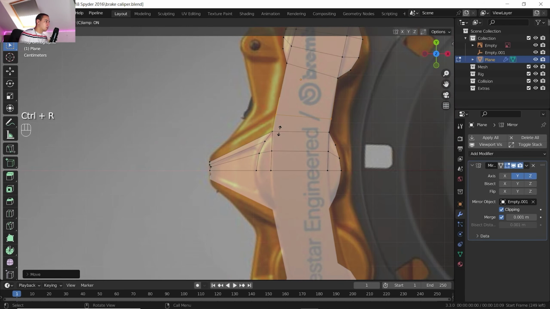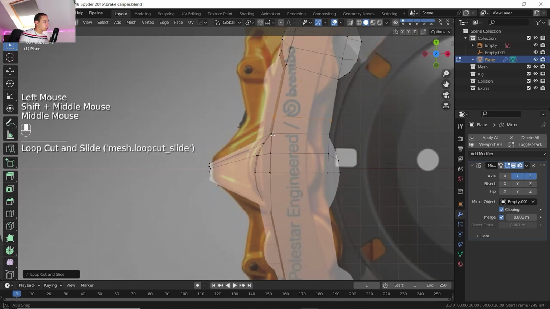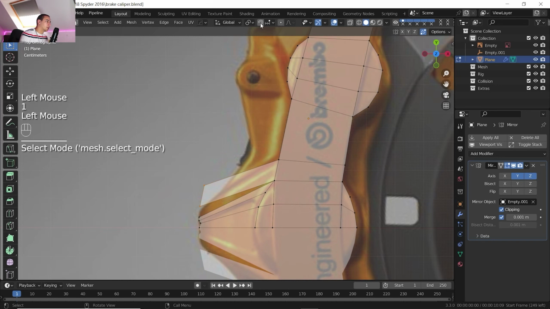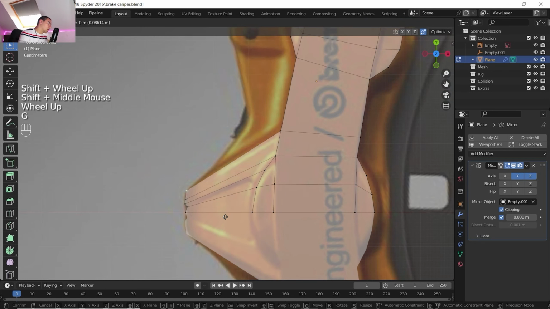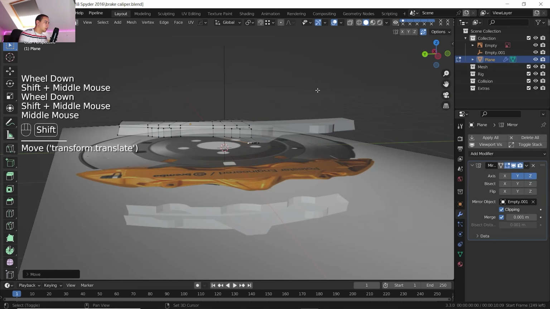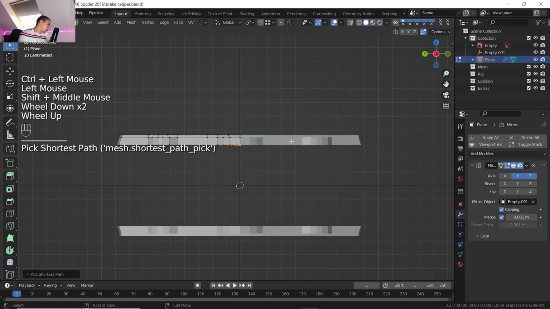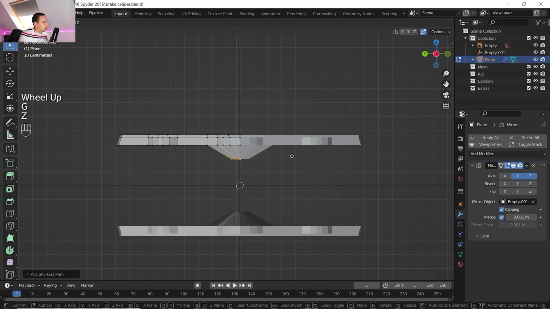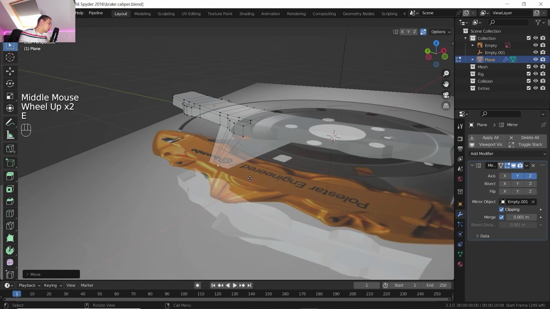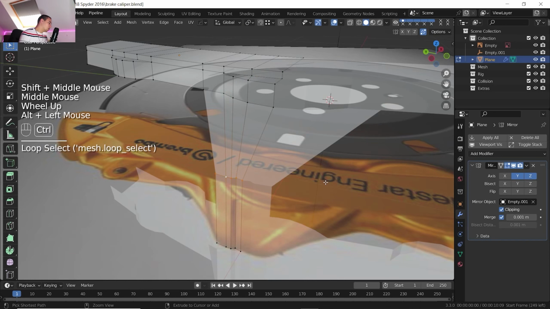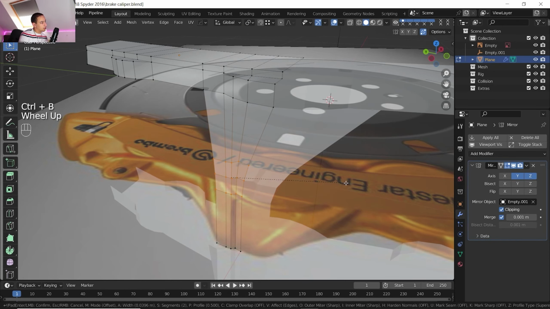I'm gonna add one more edge loop around here because I forgot this one, and I'm gonna enable automatic snapping, then like that. That's gonna snap on that point. We don't need it anymore. So this point is gonna be right here, like that. Now let's take a look what we are having here. I'm gonna select all the points from this area, and I'm gonna go, let's say that's enough, and then extrude z-axis like this. Now I'm gonna smooth a little bit the thing, so Control B, and that's gonna create a bevel.